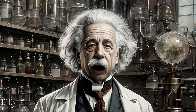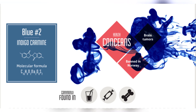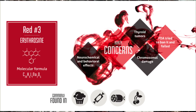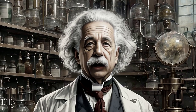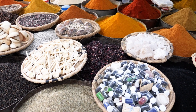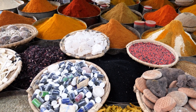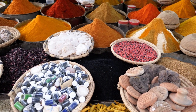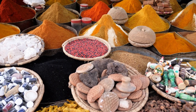Currently, there are seven artificial colors generally permitted in food: Blue 1, Blue 2, Green 3, Red 3, Red 40, Yellow 5, and Yellow 6. Blue 2 is the only one in this list that is not derived from petroleum. But why do we even need artificial food coloring when there are plenty of natural options available? One key reason is cost — synthetic dyes can be mass-produced at a fraction of the cost of natural dyes. Another advantage is shelf life, as artificial dyes often outlast their natural counterparts.